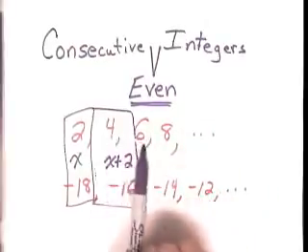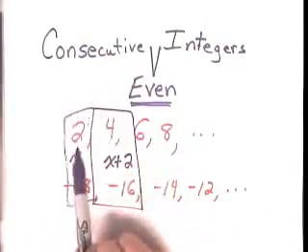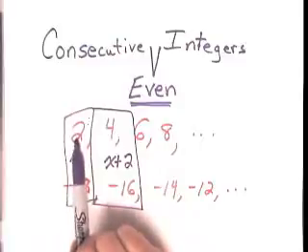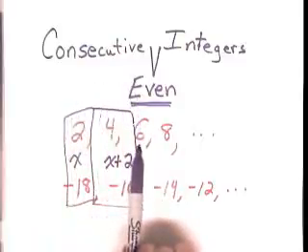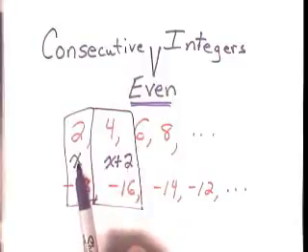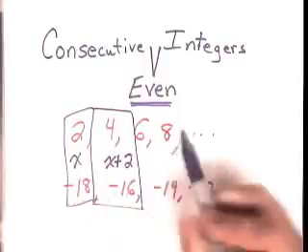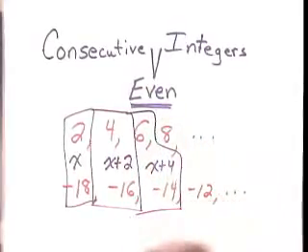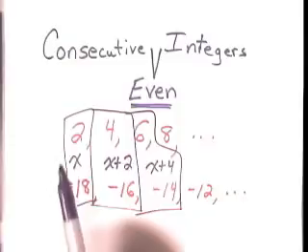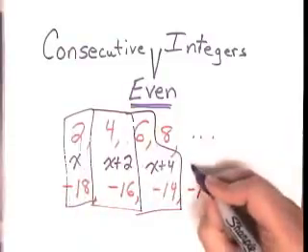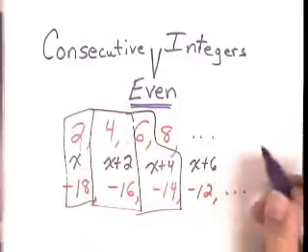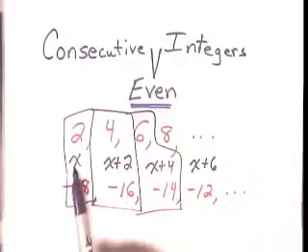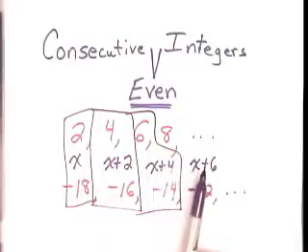The next value in my list then, the 6, is going to be compared back to the original number of 2. 2 plus how many gets me to 6? This time the number is 4. So x, then x plus 2, then x plus 4 in my list of consecutive even integers. And then from 2 to 8 is a change of 6. So my next number would be x plus 6. So if you look at how to represent this using algebra, it would be x, x plus 2, x plus 4, x plus 6, and so on.